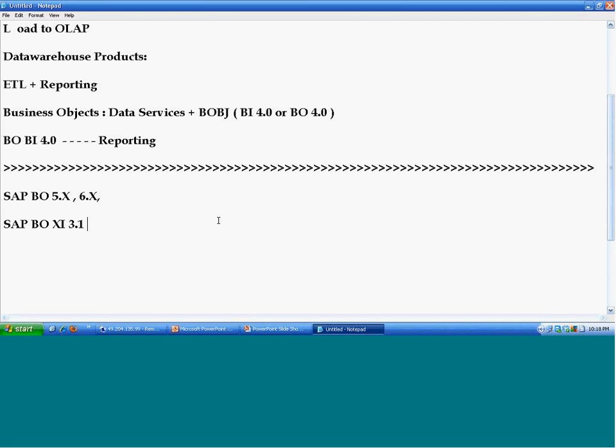And 3.1 is nothing but the release. This was the next major successful release of Business Objects, and this is the area where SAP acquired it. After the SAP acquisition, the current version we have is SAP BO 4.0. This is the new version, and most of the clients have migrated to XI 3.1, and 5.x and 6.x, I don't really see. Many of the clients are still on the older version.